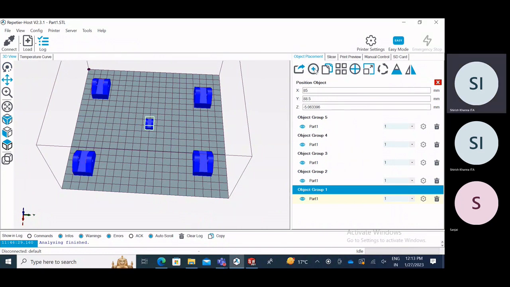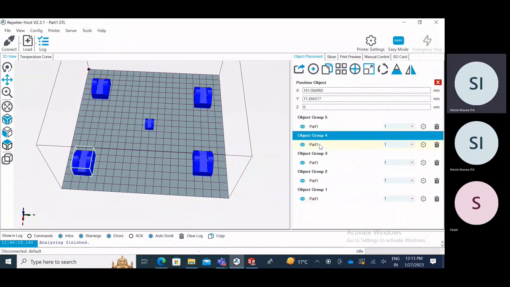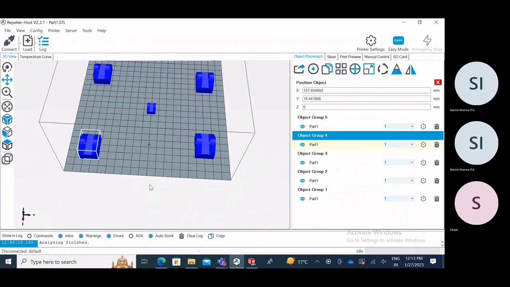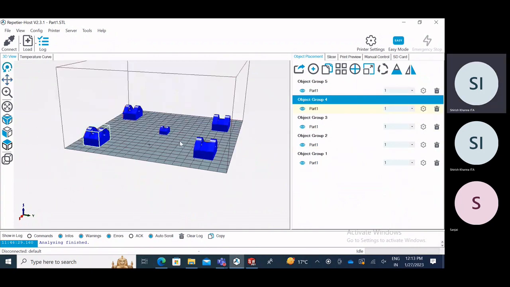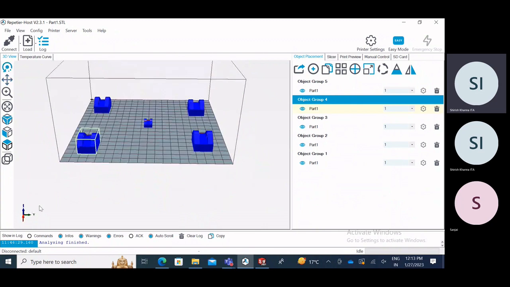So here we have add object. We learned about this copy object, this auto position, and this center object. We already learned about the scale. If you want to stretch it, suppose this part is going to be stretched, into X direction. Let's see what direction is here. Into Y direction. See, you want to stretch into Y direction only.